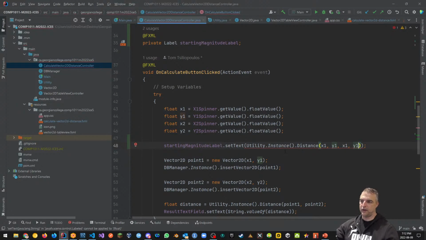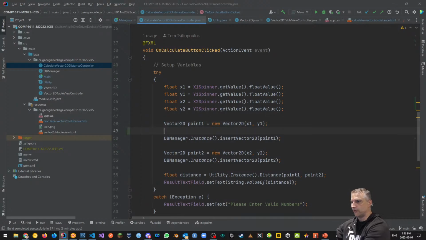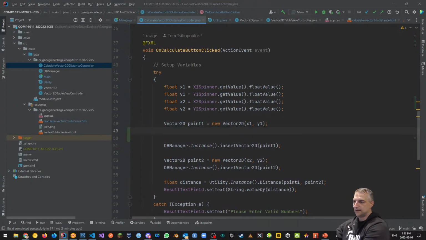And I could work really, really hard to get this done. Or here's something else. I could do it right after my point. If Vector2D is a 0.1, then we already have it. It's right here, right? And all I need to do then, before we engage the DB manager, is say something like, hey, 0.1, I want you to output to the starting magnitude label dot set text. I want to take my 0.1, that thing, and I want to get my magnitude, right? And I want to change this. I want to kind of do my magnitude to string. I want to convert this thing to a string.